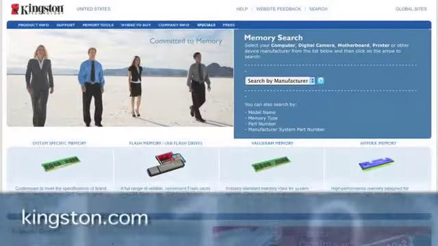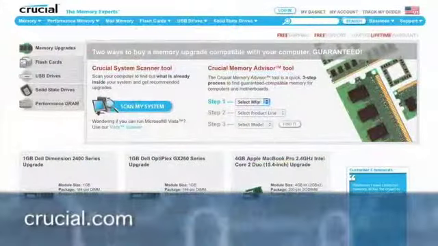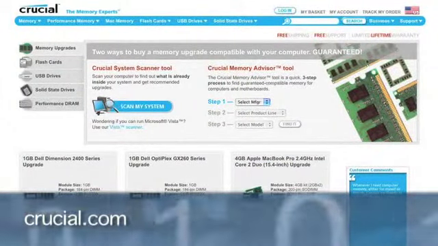Now Kingston.com and Crucial.com both have RAM configuration tools, so you can look up your machine on there, find out what sticks will fit into your machine, and make sure that they're actually compatible. Very good. Okay, good. The other thing I want to mention on Windows Vista in terms of RAM, you should probably have a minimum of 1 gigabyte on any Windows system. You can probably get away with 512 megabytes on an XP system. And ideally, if you're going to run anything in terms of photo editing, video editing, you need more than 2 gigabytes to get good performance out of this.